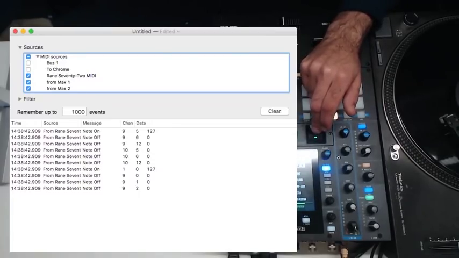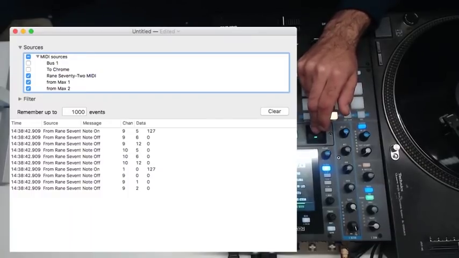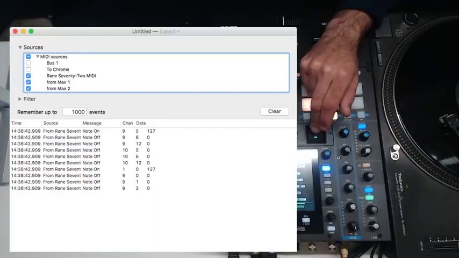So I'm not sure what's going on with that. I don't know if there's a reason for it. But it looks as though if you want to be MIDI mapping your FX toggle to something in Ableton or Max MSP or whatever else you want to be doing, probably stick to channels 9 and 1 and note messages 5 and 0.